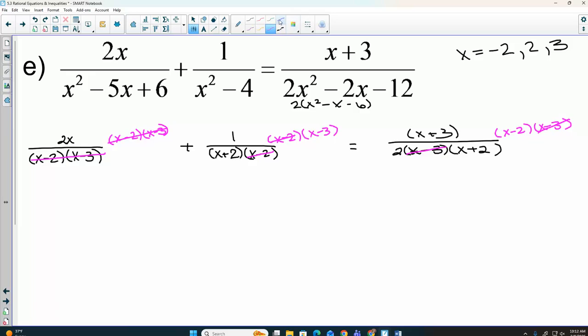So the first one is good. Second term, what does it still have on the bottom? So now everything has to get multiplied by an x plus 2. So that would cancel off the middle fraction and the last one. Okay, go to my last fraction. What's still on the bottom? So now everything just needs a plain 2. And that will cancel.